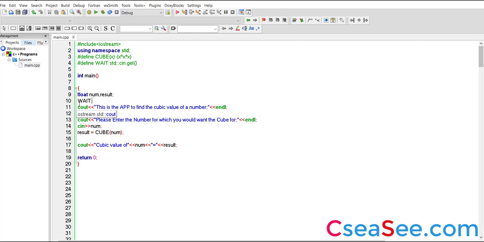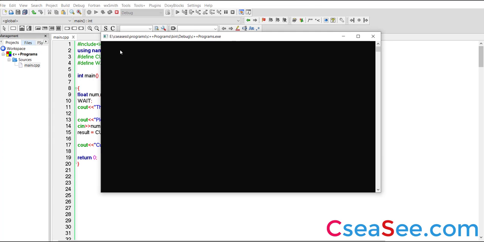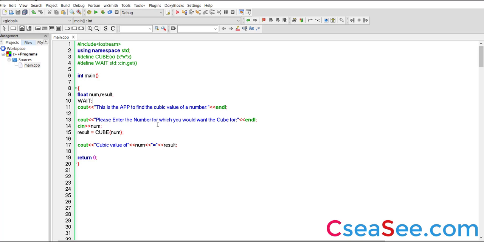So if I were to save it and run it, you see that there is a wait there. Now you need to enter the key and then give any number of your choice and you get the output 343. Now the most important point you have to know here is, when you see this word wait, most of the individuals who are not aware of the concept of macros in C++ would get thrown off. Why is this word being present there?